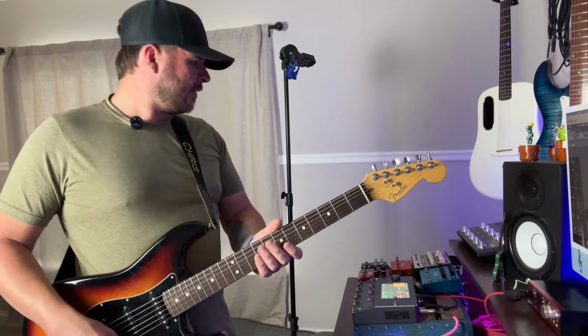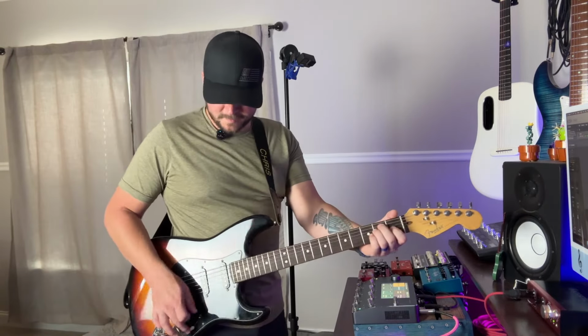So yeah, with the Strat hooked to it, I brought the tone knob down just a little, because the bridge pickup on this one is pretty in your face. But yeah, back to the clean.